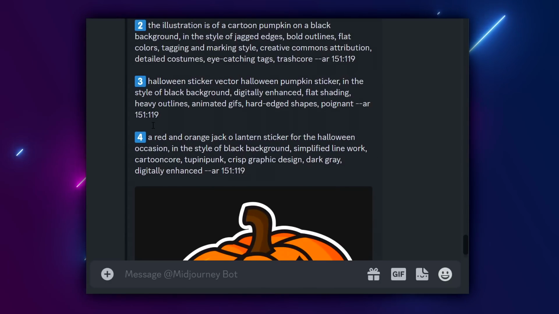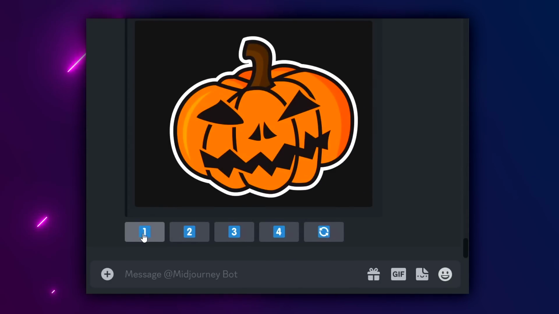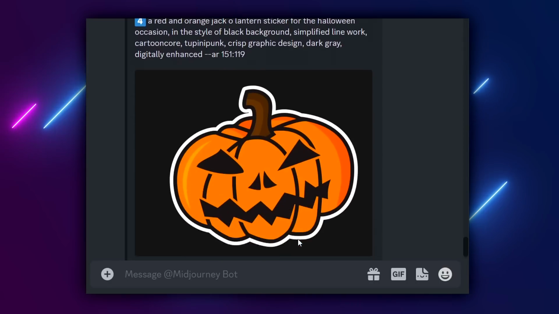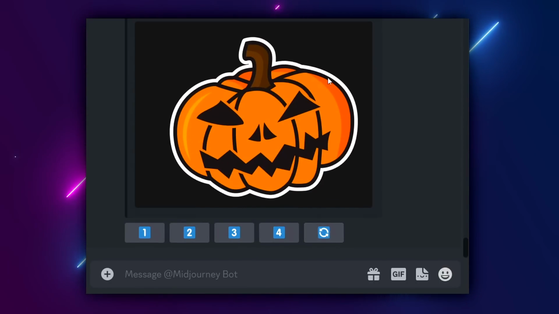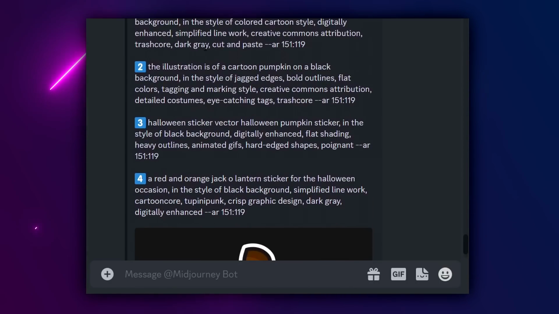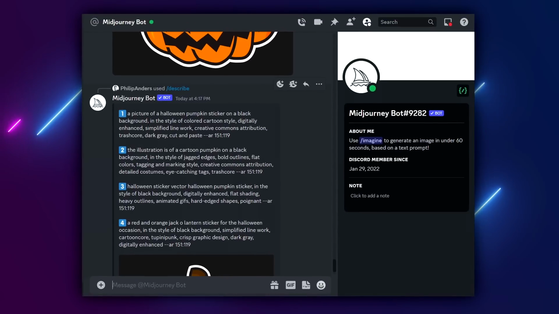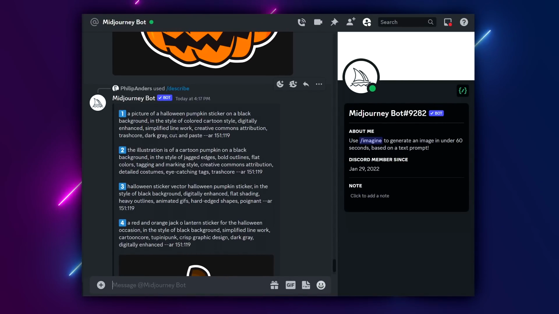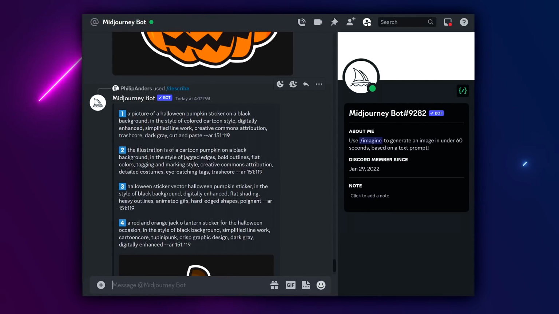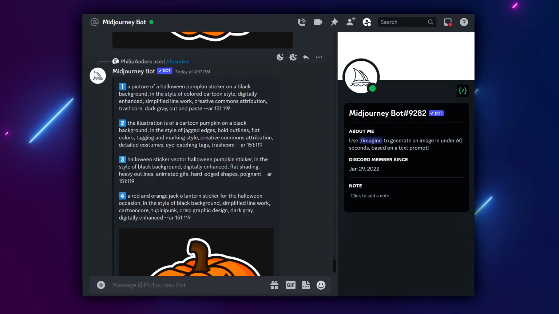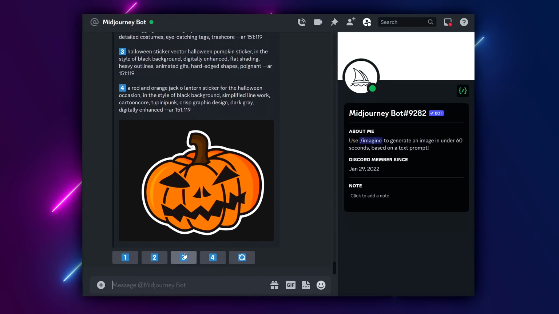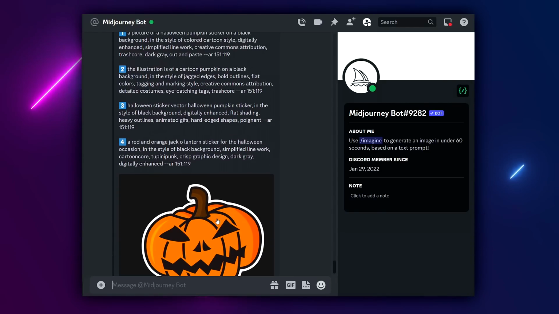And you've got 4 options right here. You can quickly just run them if you wanted to. You can also rerun the entire describe function and get different options in terms of the prompts, but this can help you in many ways. So first of all, you can take a look at these and sort of learn new ways to craft your prompts, or obviously you can run them straight away and then get variations of your original image.